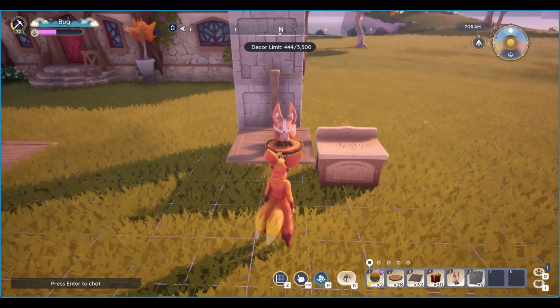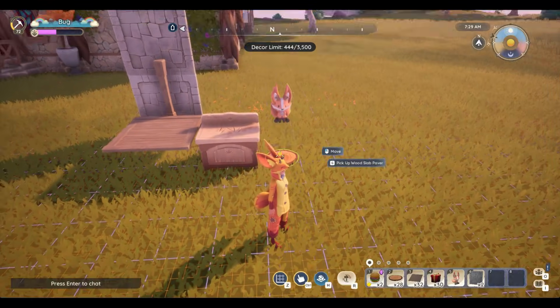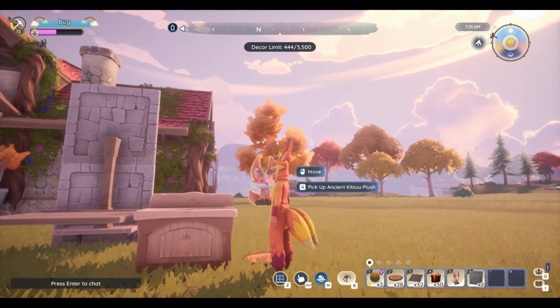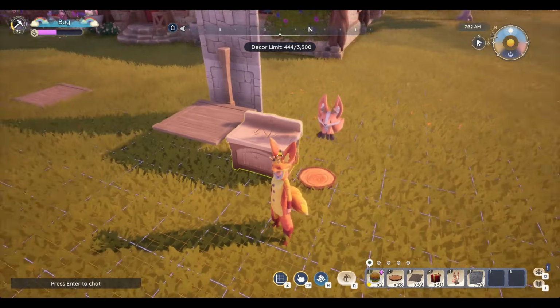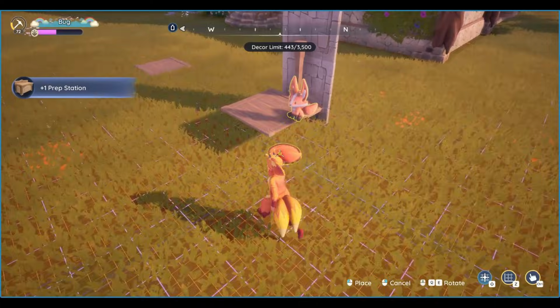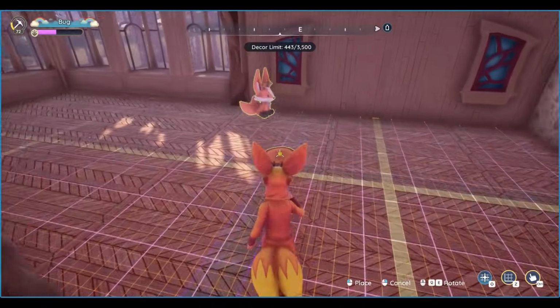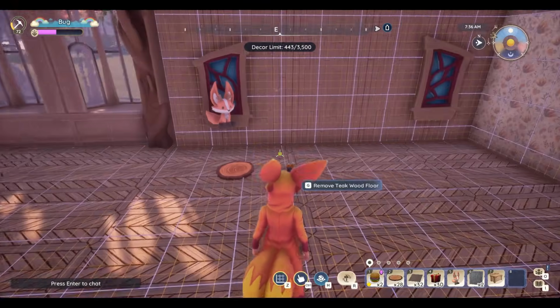So now when I grab this paver and I put it on the ground next to this prep station, you'll see that the plushie floats to a level that is right at the top of the prep station, which is exactly what we want. So we can use this to put something on top of our cooking stations or other similar situations where you can't put something on top of something else.